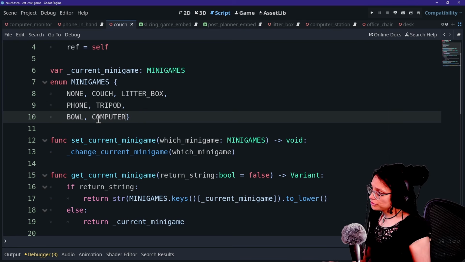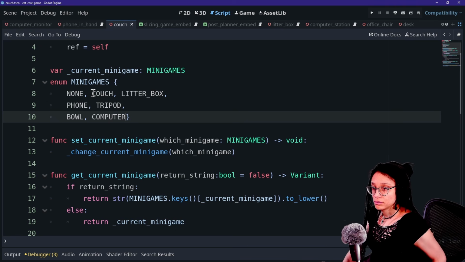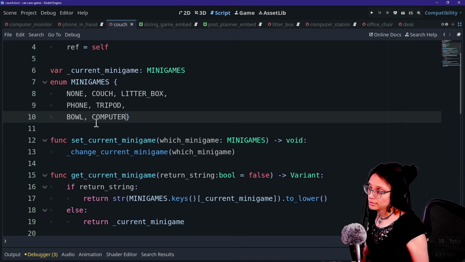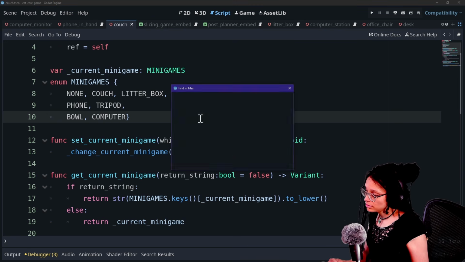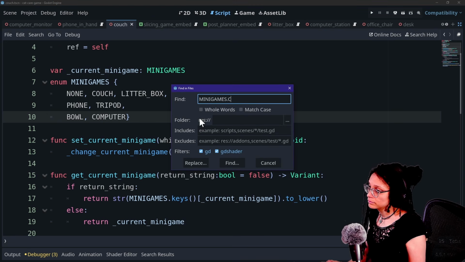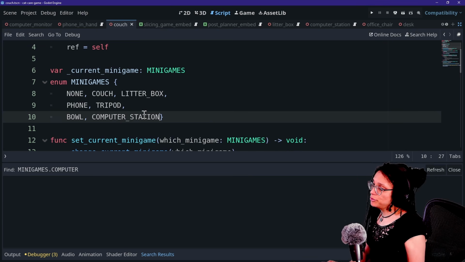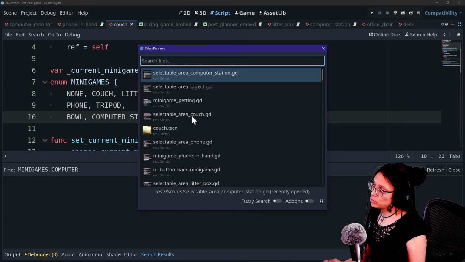Oh, wait, there's already a computer minigame? What? What do you mean? Do I use it? No. Computer station is what we call it.